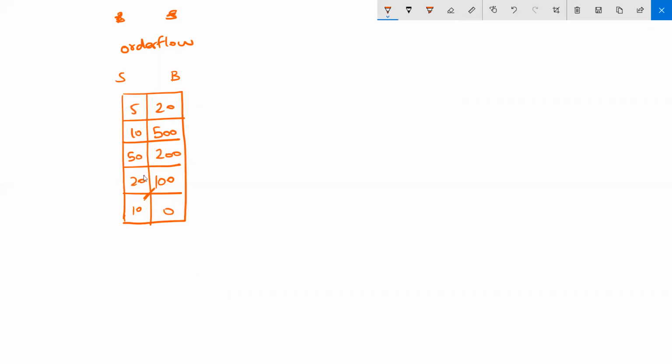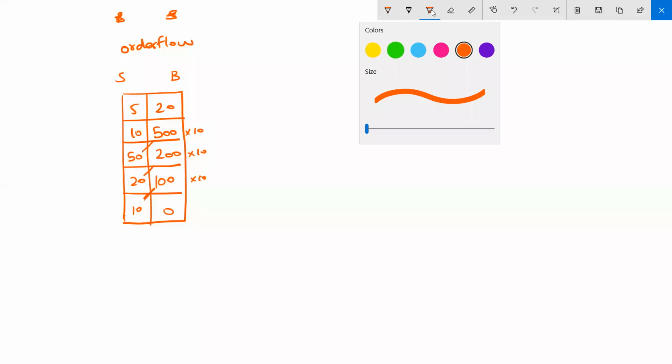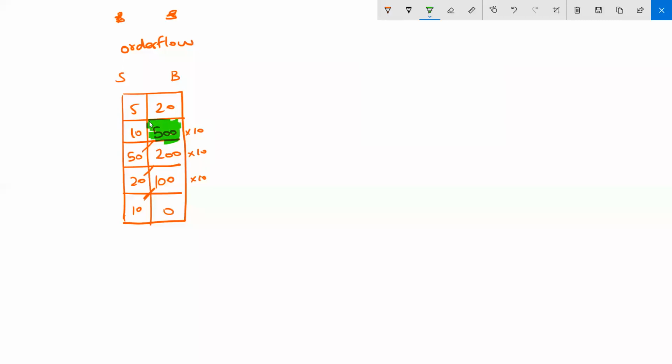If I compare diagonally, I'll be able to see three blocks over here. These three blocks are at least 10x the sellers' volume. We need at least three consecutive blocks with 10x the sellers' volume. In that case, we can consider this block as a momentum block. My coloring is pretty bad, so bear with me. We can consider this block as a kind of momentum buyers. We can also identify momentum buyers if there are any stacked zeros over there. Now think about a similar example. Let's say I want to take an example.